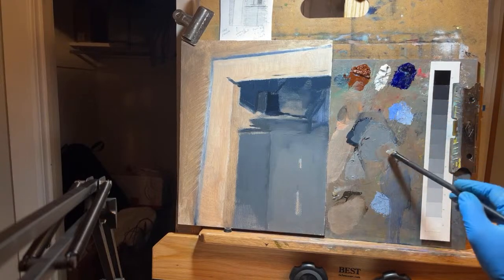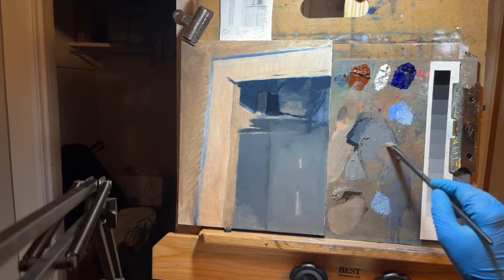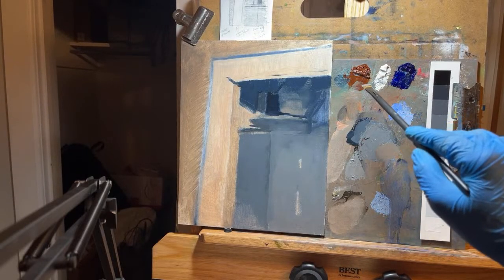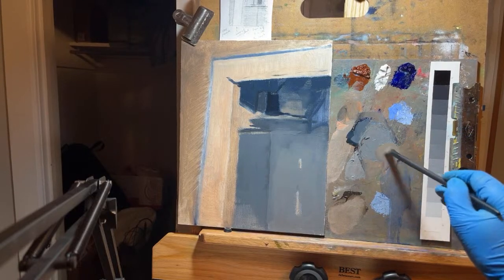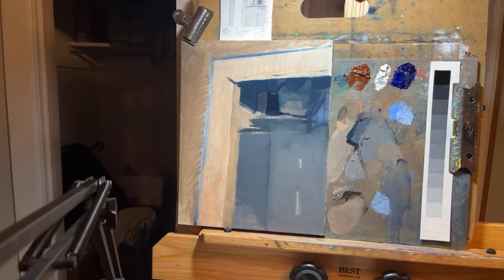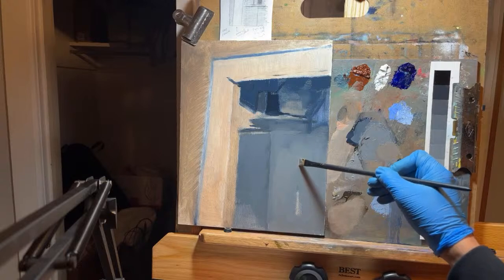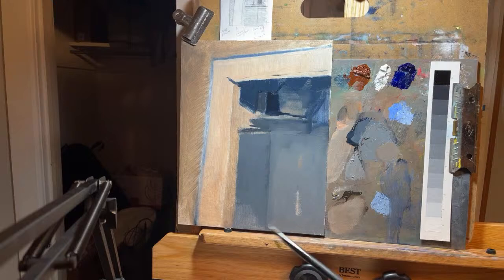titanium white. I'm getting a little bit lazy with my piles of my initial colors. Some people call these colors your mother colors or your parent colors, because those are the three colors that you then mix all of the rest of your colors from. So we can call them parent colors too from now on. But I'm going to paint right over this and just fill that space. And now, look what I just did, right?